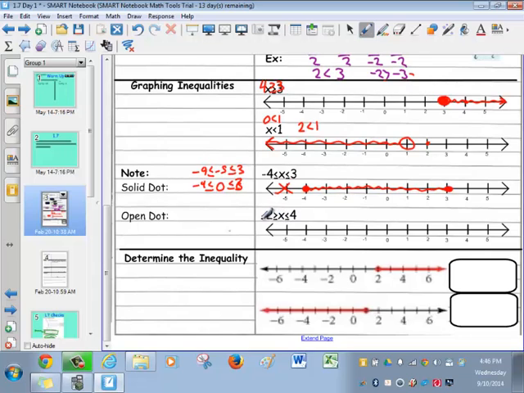Okay, and the next one we got, x is, well, -2 is greater than or equal to x, which is less than or equal to 4. Notice these signs kind of flipped around, kind of weird. So we're going to start with a dot at our -2 right here, and we're going to start with another dot at 4 over here.